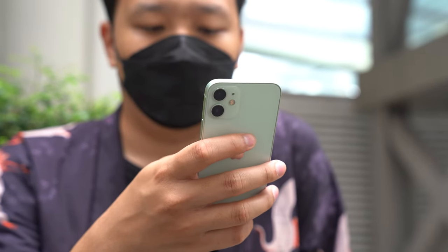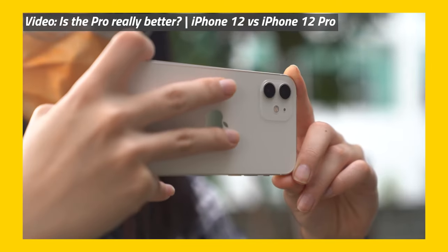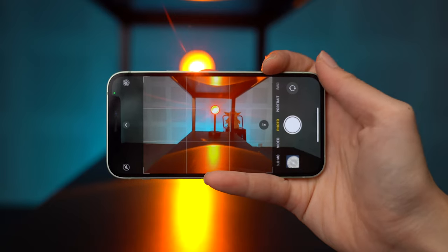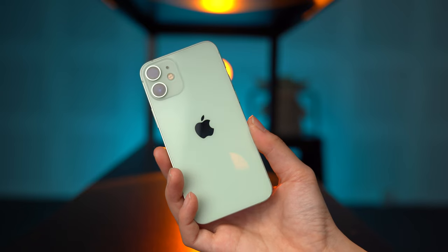The iPhone 12 mini now retails for RM2,899, while the iPhone 12 Pro is still retailing for RM4,399. The worst part is you can't even buy the iPhone 12 Pro on Apple's official website anymore — they want you to buy the iPhone 13 Pro now. Would I recommend the iPhone 12 mini? No. After spending one whole year with it, the phone I'd recommend is the regular iPhone 12 — or iPhone 13. The main reason is that I don't have confidence in the battery life, and that's something the regular iPhone is really strong in. Unless you really want a tiny smartphone, the mini is a niche product.